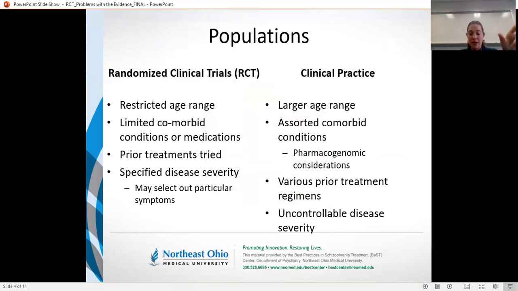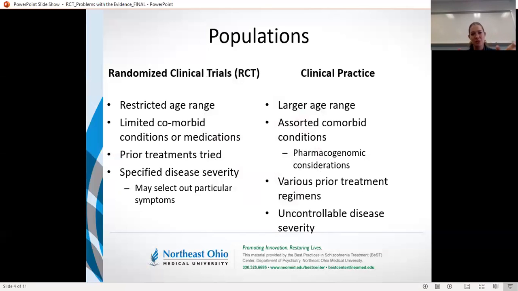They also may specify the disease severity, and in most cases, there will be a particular threshold. I point this out because I think it's something we overlook relatively frequently. On the depression side of things, that threshold may be more moderate depression, where in clinical practice, you're not seeing patients with moderate depression. They may be coming in and complaining when they have severe symptomatology.